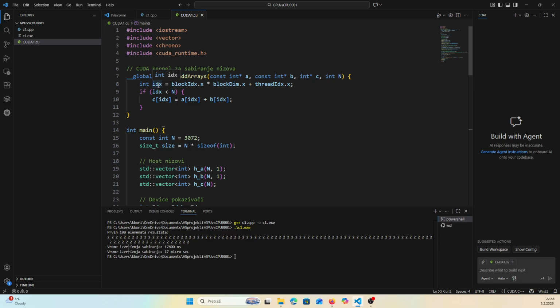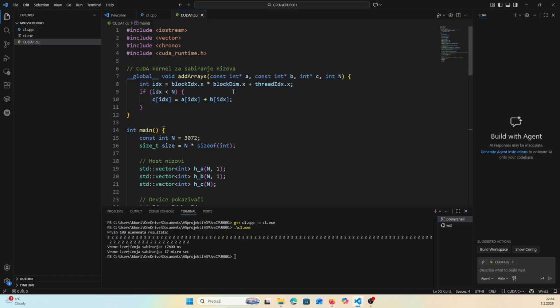But this execution will not be in sequence and in the loop on the one core. We are creating multiple threads which will be executed on multiple CUDA cores. And here we define the basic element of multi-threading, this variable.